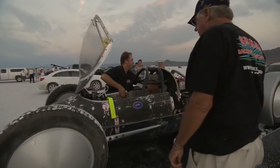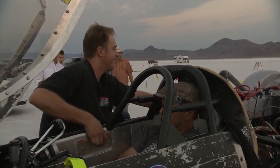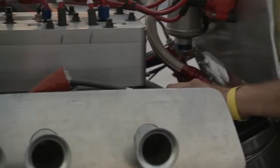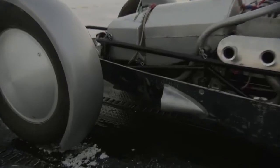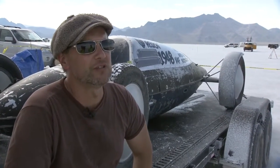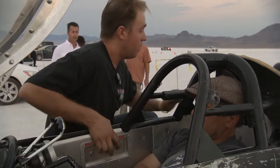Come on, baby, go. It's trying. Yeah. The engine is even older than the body. The block is from a 1928 Model A Ford. You're not doing it exactly the way they did it after the war, but you have a lot of elements of what they tried to do, and that was, in an economical way, take things and just try and go as fast as you can with what you have to work with.